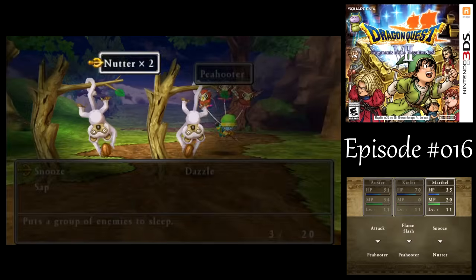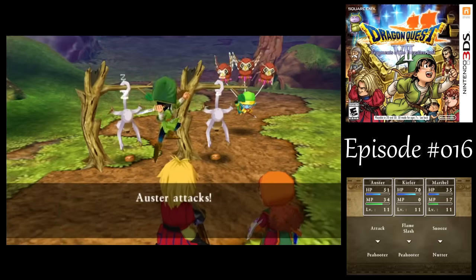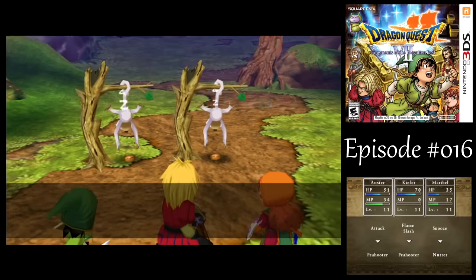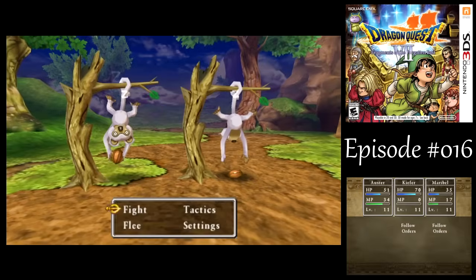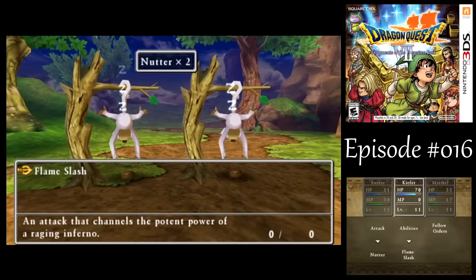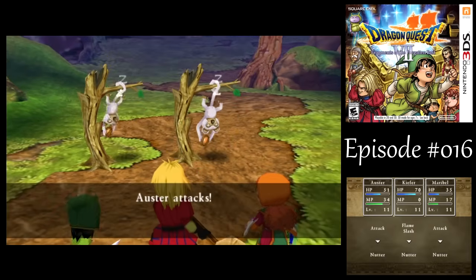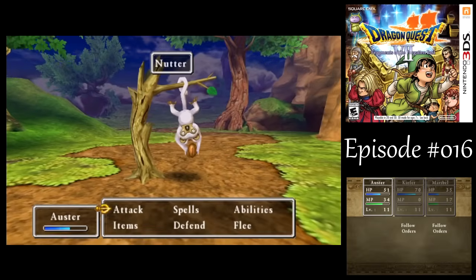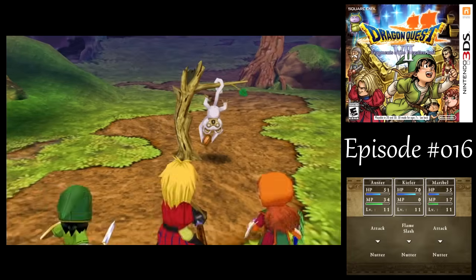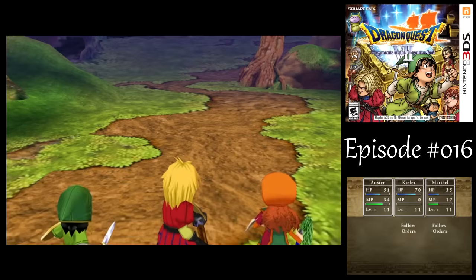Let's see, I would like to put them to sleep! Nutters can run away, but otherwise, nothing too extraordinary about them. Definitely need to heal up Maribel. Yeah, sometimes you'll wake him up with a physical attack. So Maribel hitting all of them, yeah, that can be detrimental.